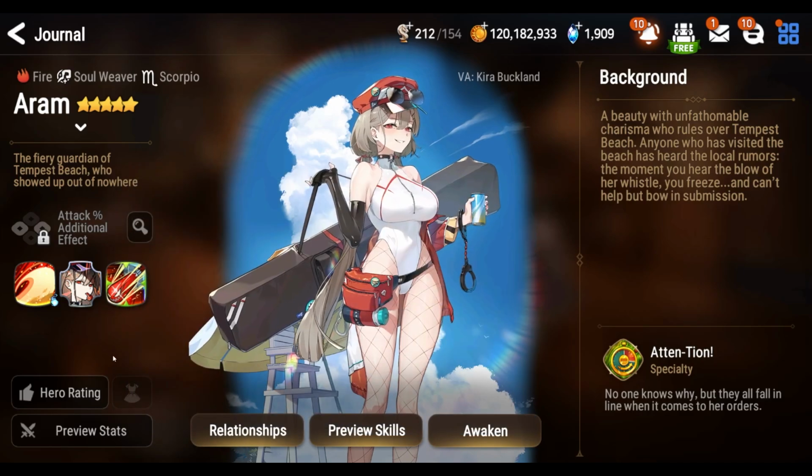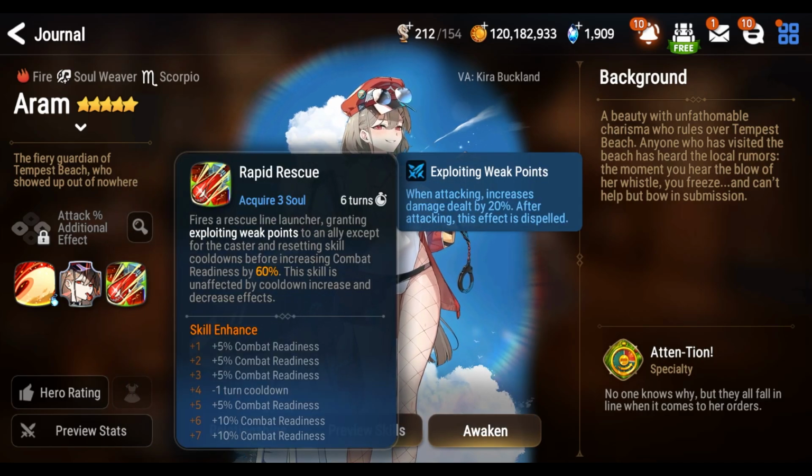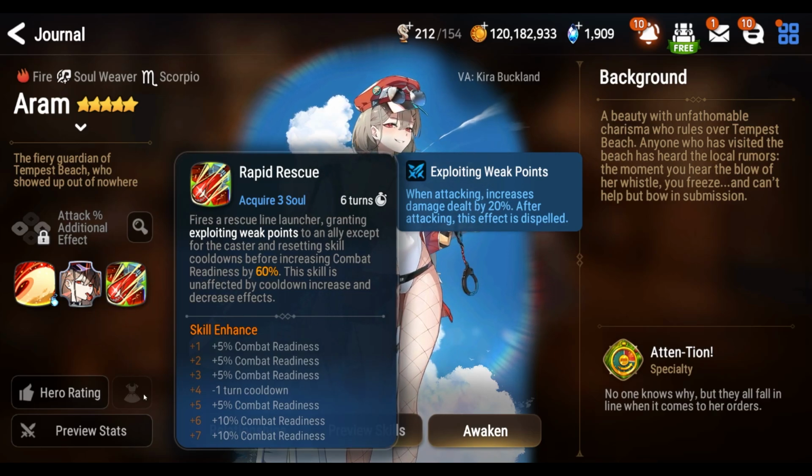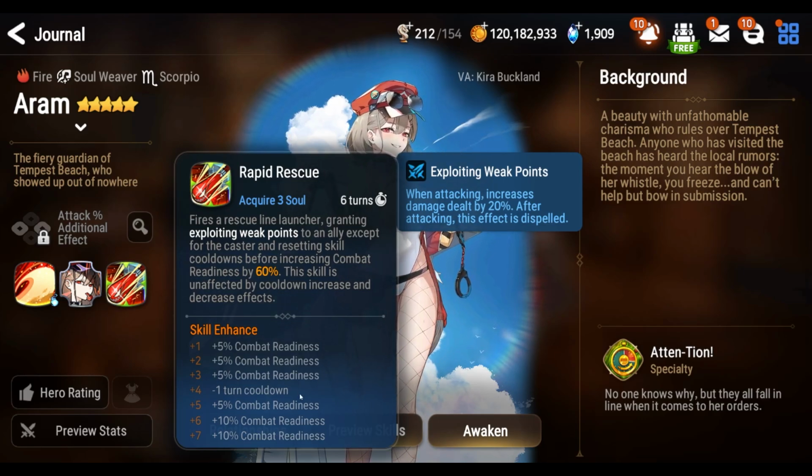Now, the next skill I want to talk about is her S3. So when Aram is able to take a turn and then use this skill, because her S2 is a passive, you only get the choice between S1 and S3. It is a non-attack skill, and basically you target one of your allies to give them a 100% CR push when this skill is maxed, and then it actually resets their skill cooldowns as well.